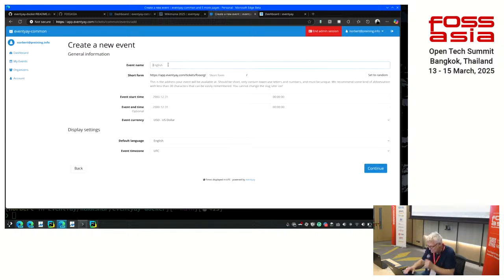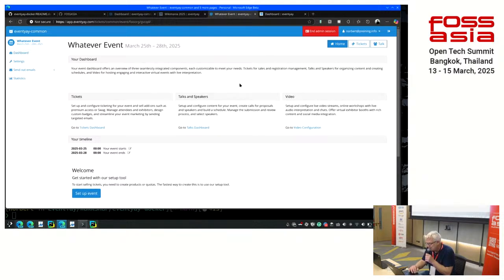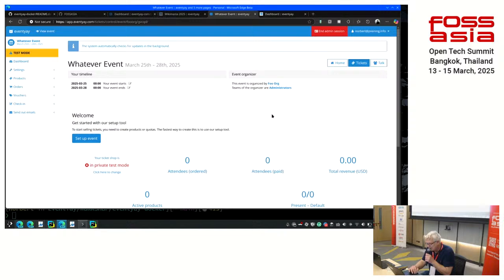Then, whatever event, you can set it to a random string, or you just put something here. Then let's say, let's start in 25 to 28. Currency, nothing to be done. Continue. And then we are done. You can go to tickets for this event.